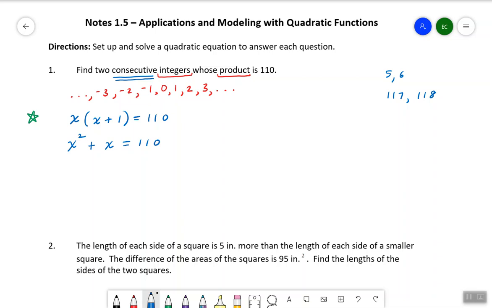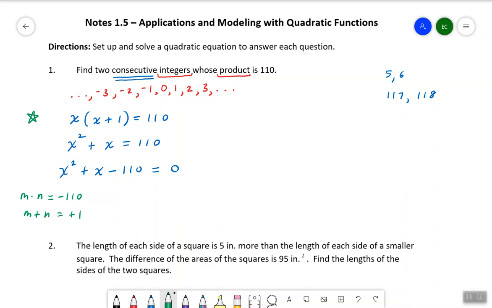Okay, so anyway, usually the best first step is to try to factor. And so if we're going to do that, then we're going to set the equation equal to 0. We'll subtract 110 from both sides to make 0 over on the right, getting x squared plus x minus 110. And then we're asking at this point, okay, we need two numbers. In order to factor this, we need two numbers that multiply to -110 and that add up to the coefficient on x, which is just a +1.